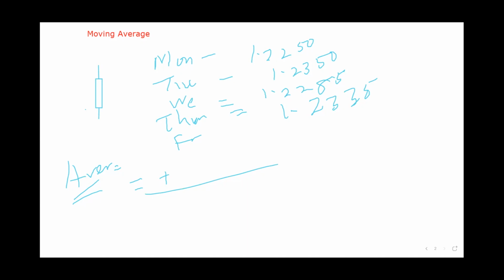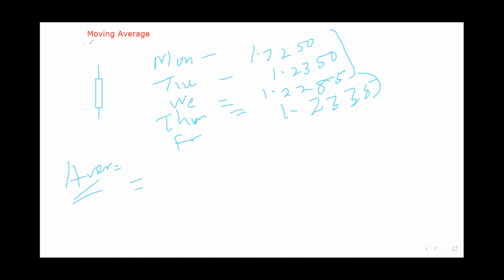So in this class, let's say we are 20, you add all of our ages together and divide by 20. That's going to be our average age. In this case, we can say the average price also. We add the closing prices together and divide by the number of days. If it's a 3-day average, say Monday, Tuesday, and Wednesday, we add these together and divide by 3. If you want to add Thursday, we add this and divide by 4, and so on and so forth.